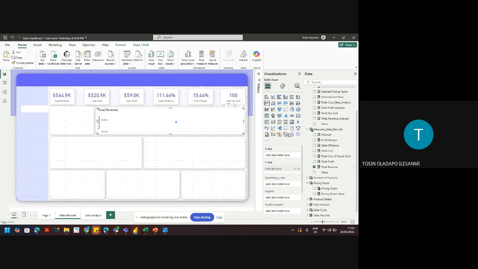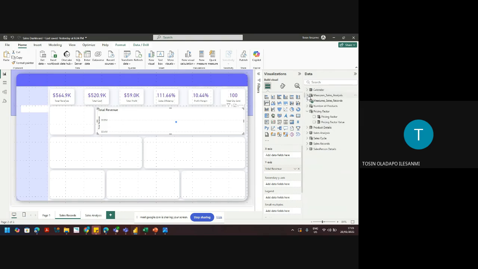Now we can use the date, and I'm going to show us the drill down feature. One thing that the date does is that it allows you to drill down, which is a very interesting feature when people want deeper information. But when you are doing your presentation, you can just present it based on the month. So let's go and look for where the date is. We have the date under the calendar table here. We use this date. And why we are confident to use this date is simply because we have connected this date table to our sales records table through our join, our relationship that we did earlier, if you can recall. So all we need to do is click on dates.